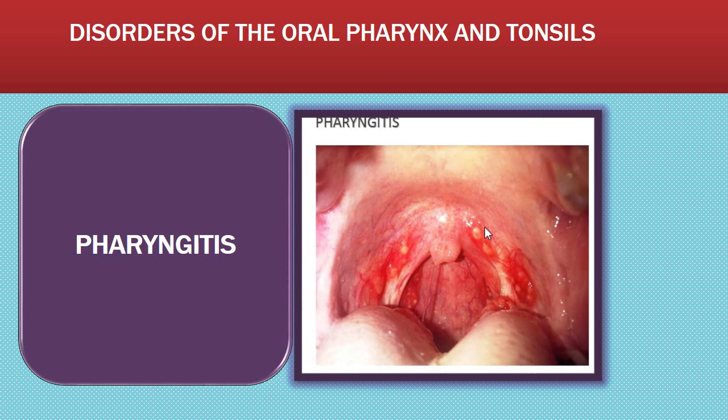And the biggest thing about these patients, especially these little young ones, is that we want to make sure that they do not have any airway obstruction from this, and that any time a patient is experiencing airway obstruction, we would make sure that they get supportive care to protect their airway. A rare complication of pharyngitis is sometimes that people end up with epiglottitis, which is an inflammation of the epiglottis. This is an emergency, and it would require immediate care.